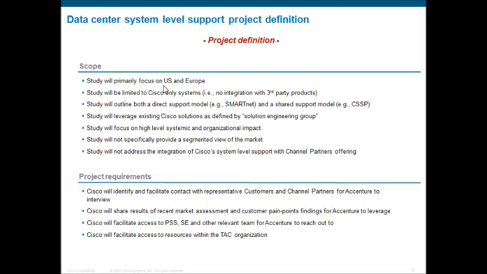The next page has a little bit more definition around the project scope. Where are we going to be analyzing these? What type of products are involved? Who is going to participate? And then more importantly, what are the requirements for what Cisco is going to bring to the table, and what the consultant brings? In this case, Accenture, but in your case, the UNT team.